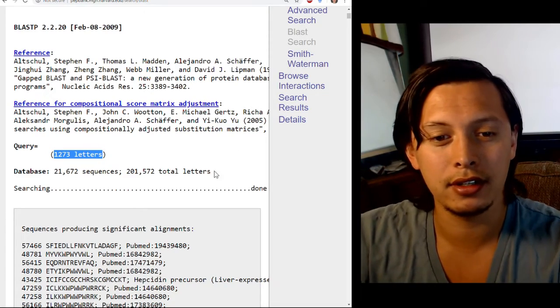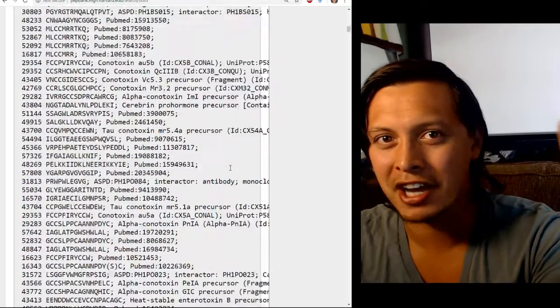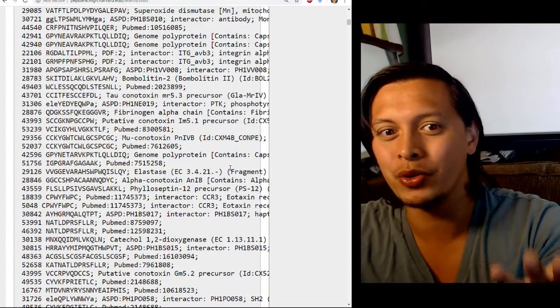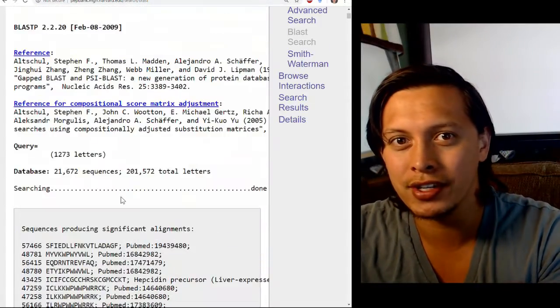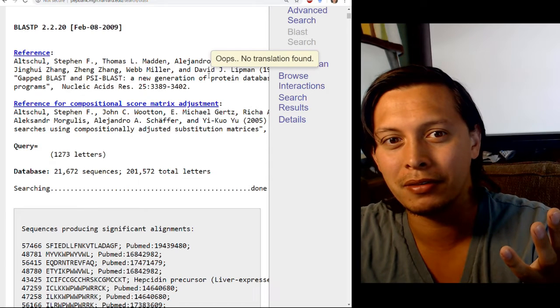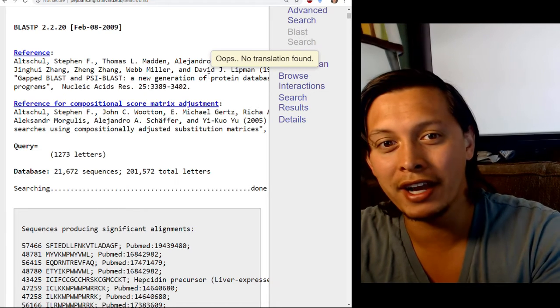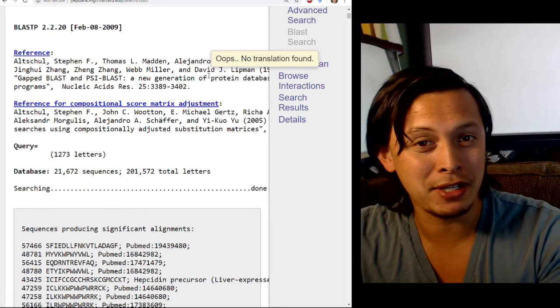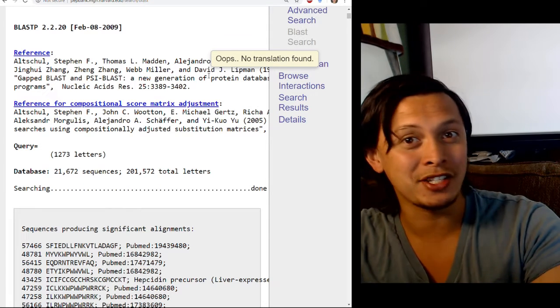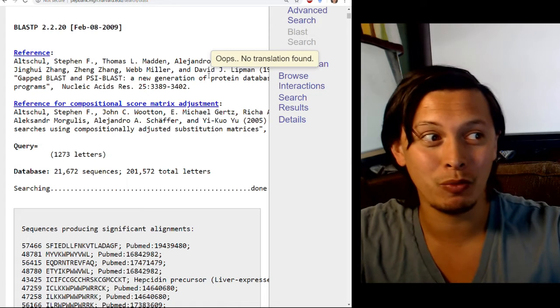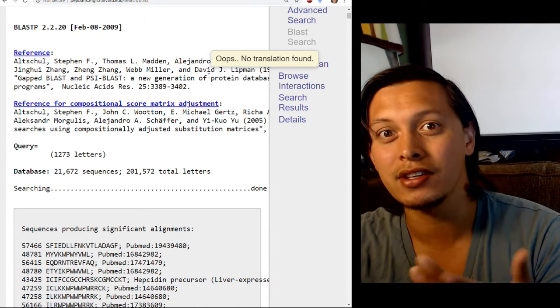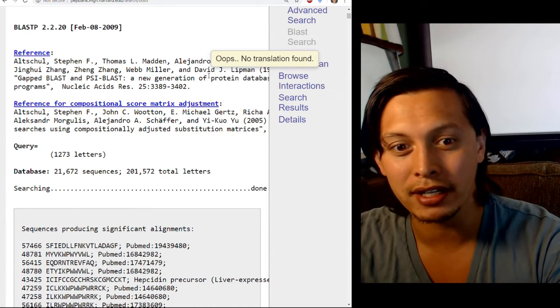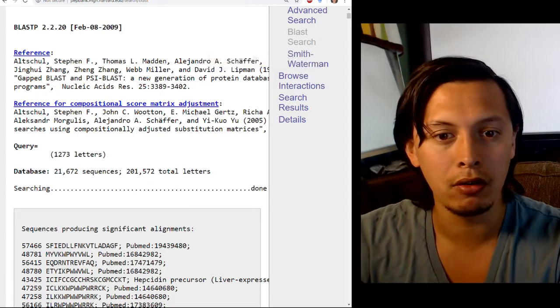But that's the entire point. The entire point of doing these types of searches is that we find the physiologically or surface related peptides, because that's how antibodies work. Antibodies act upon the surfaces of these proteins and peptides.